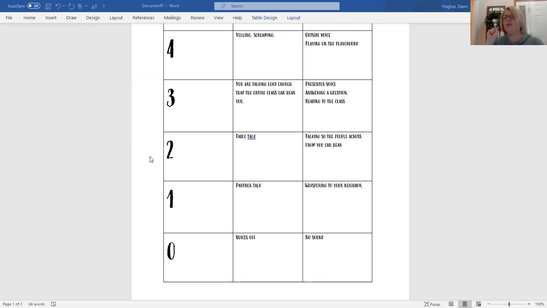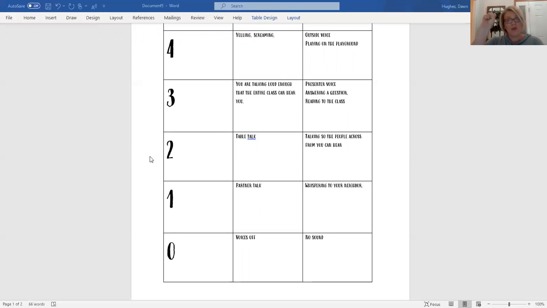And so then we're going to go to voice level number 1. When I hold up my finger on a level 1, you're only talking to the person next to you. You're going to whisper. You're going to talk quietly so that you're not disturbing anybody around you. So if you're at a 1, you're whispering quietly to your neighbor only. Times that you're going to use that is when we're talking to our elbow partners. You're going to whisper and talk about things, and that's when you're going to use a level 1.